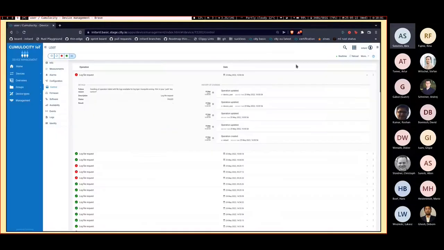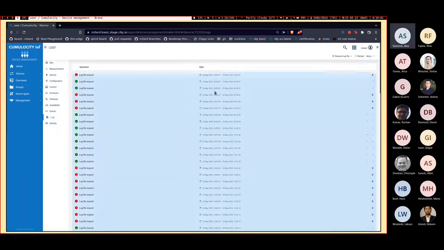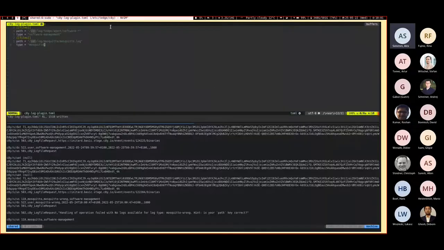So you should only need to refresh this to get a new log type. And yeah, you can have as many logs as you'd like here. And the paths that you provide can be full paths, as you can see here, or they can be glob pattern paths. Yeah. Thank you. I think that's all I had to demo.